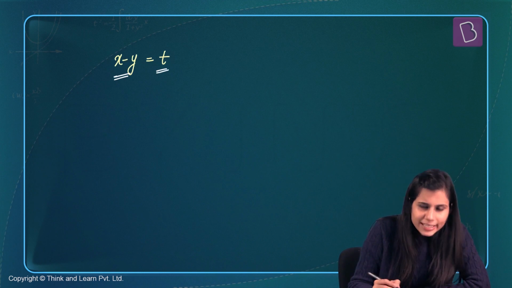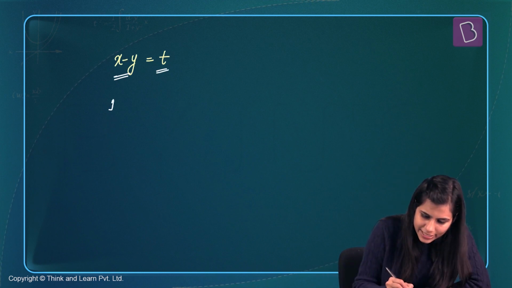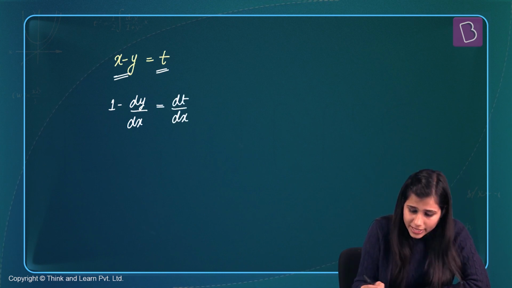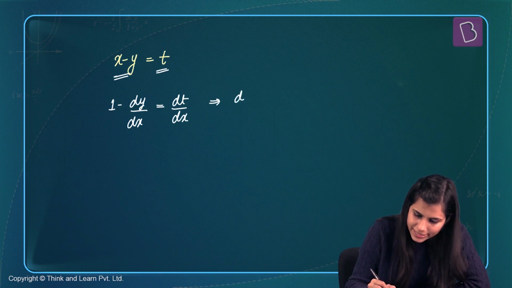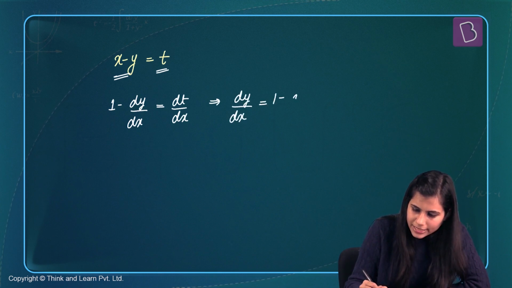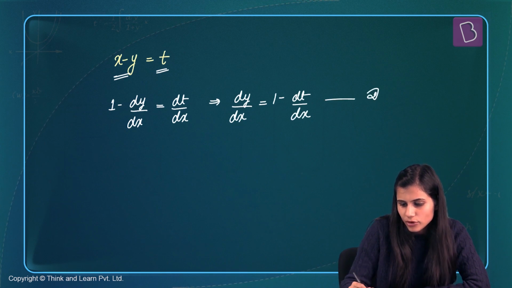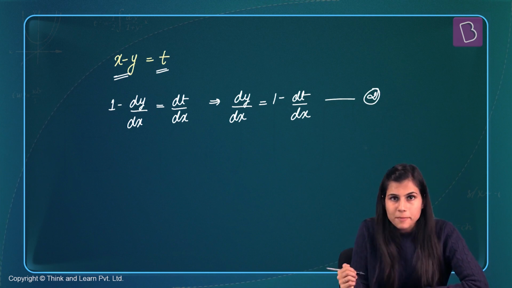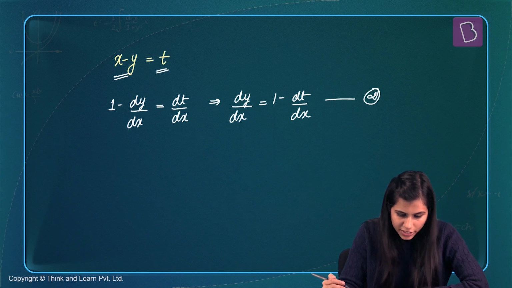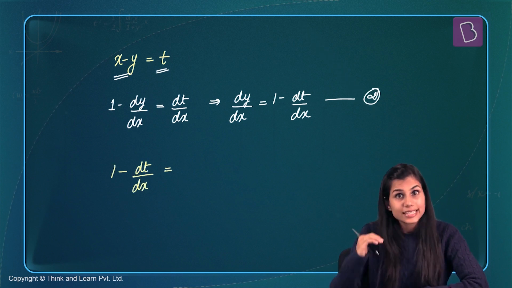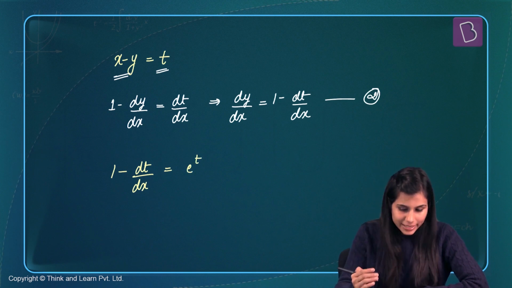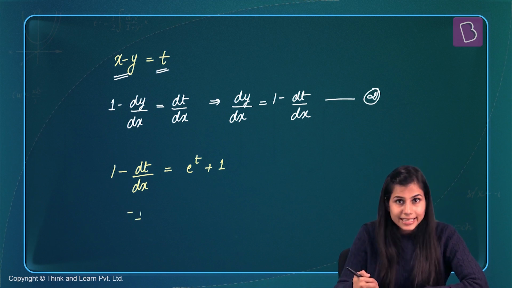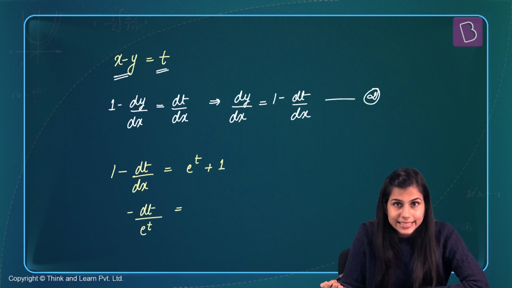I substitute x minus y equals t, differentiate both sides with respect to x. I get 1 minus dy by dx equals dt by dx. And straight away in the next step, I write that from here, dy by dx is equal to 1 minus dt by dx. Right. So now, in place of dy by dx in the first equation, we substitute 1 minus dt by dx, and that transforms my equation into 1 minus dt by dx equals e to the power, not x minus y, but now e to the power t plus 1. Cancel out the ones from both sides, and your equation now is dt by e to the power t with a minus sign equals dx.